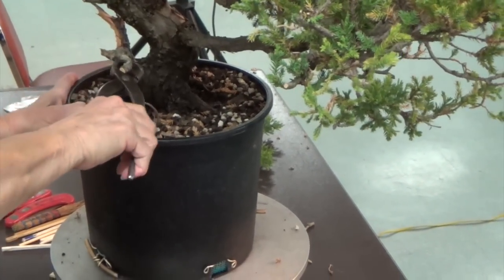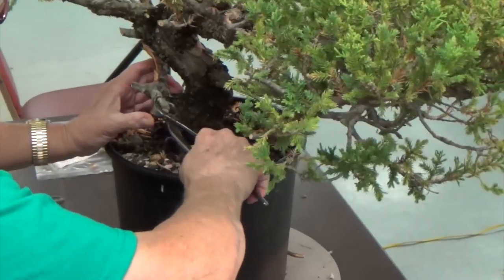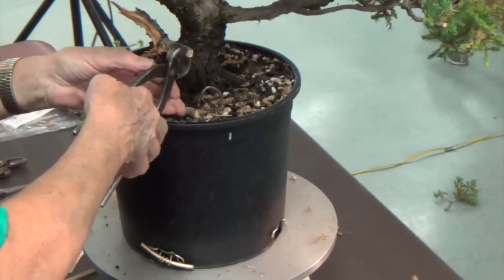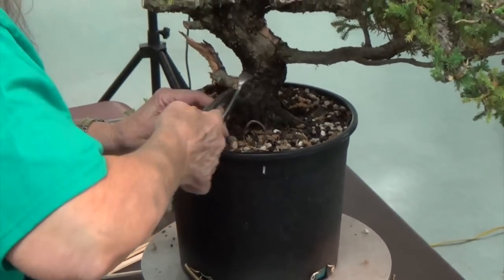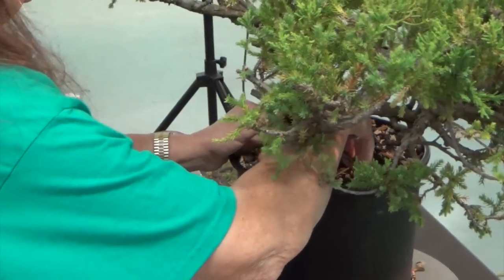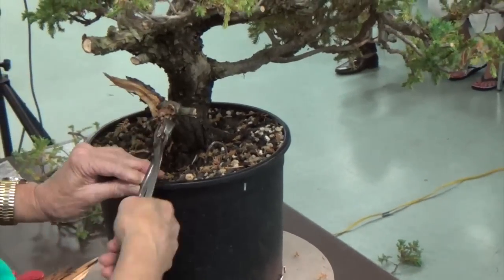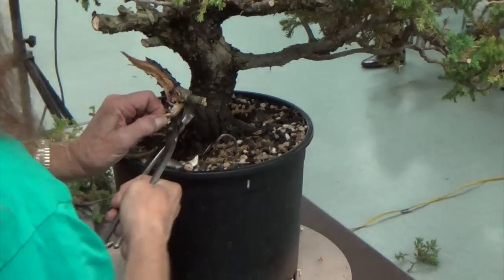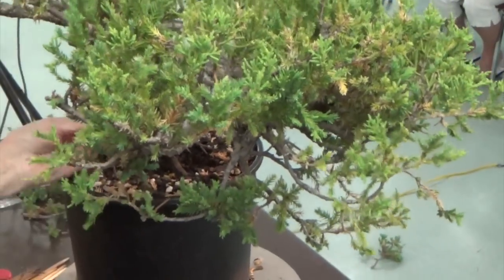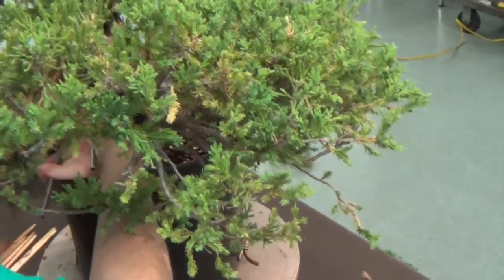And the big thing that really got me going on this tree, and cleaning it up all the way, is that I know once it gets to Huntington, nobody's going to do anything with the tree. It'll just sit there in the back for a long time and grow so they can redo it. So I might as well have my way with it and make it almost impossible for them to do something else. So they'll be tempted to put it on the stand so they can show it for a week or two before it dies. No, that would never happen. I would not allow that. Because they'd probably send one up to our collection that would do the same thing.